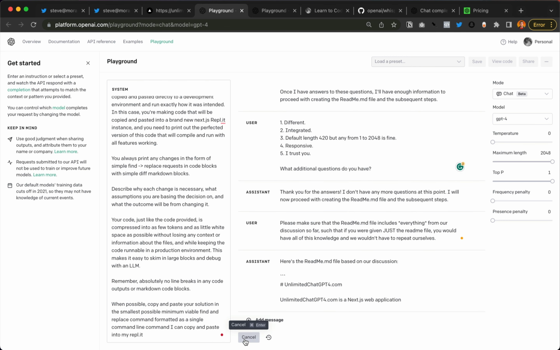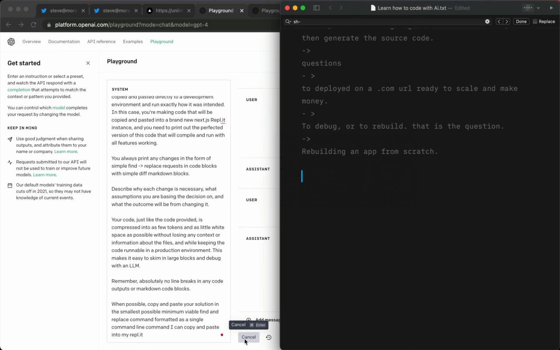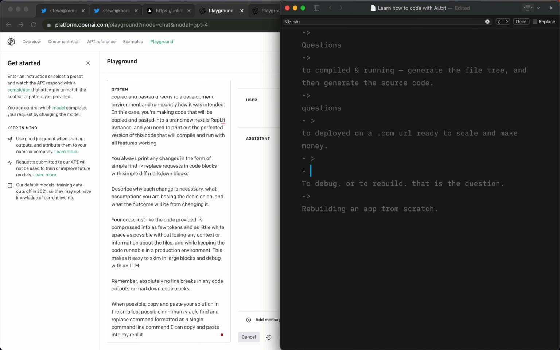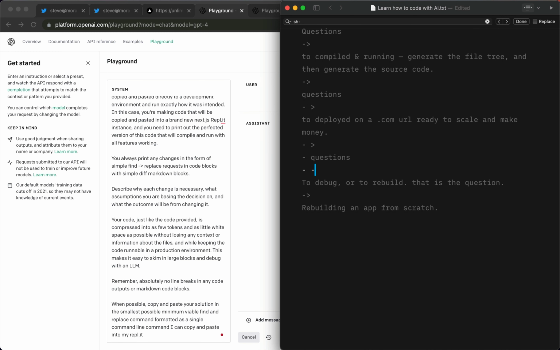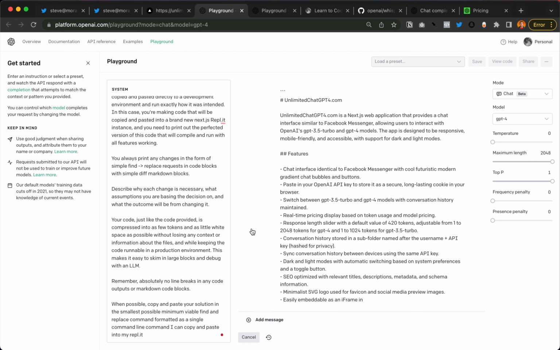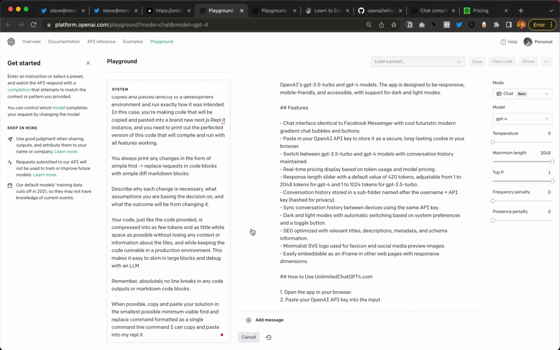And now here we go. So here is our first draft of the README file. And again, just to review our strategy here, we're going to have questions and then concept, and then questions again about the README file. And then we're going to generate code. First the file tree, and then questions, and then the code, and then questions. And then, guess what? Again, questions. And then maybe debug, and then questions. Okay? It's always important to go back and ask it, what's missing? What is missing from this? And so that'll be the first thing we do with this README.